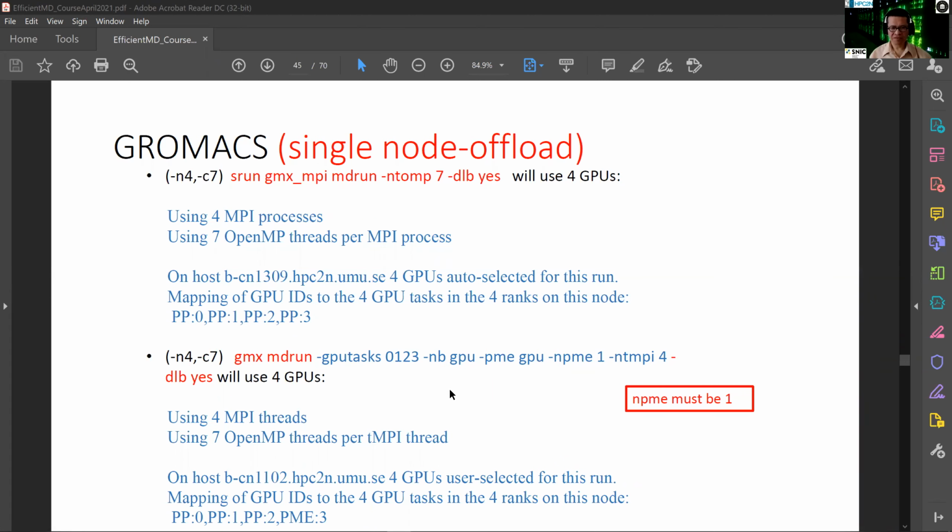So the trend in GROMACS was to gradually offload the tasks to the GPUs, in contrast to NAMD, where they try to offload everything from the beginning to the GPUs. That's why in NAMD you don't need to specify what task you need to offload. It will do it automatically for you. In the case of GROMACS, I guess they try to do that in a gradual way to support all the methodologies that they have available, and then they are gradually moving everything to the GPUs.